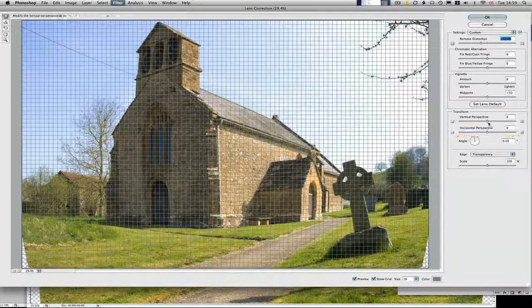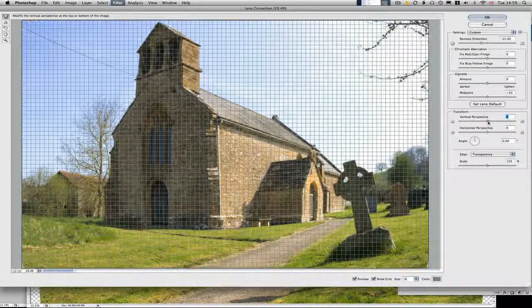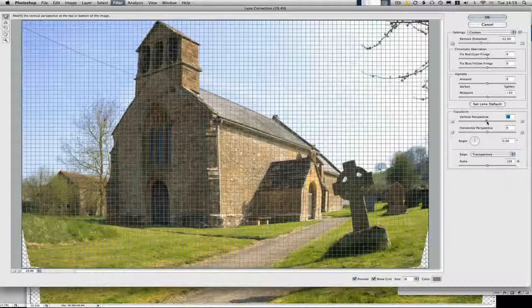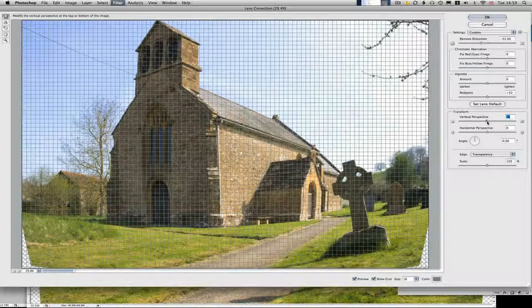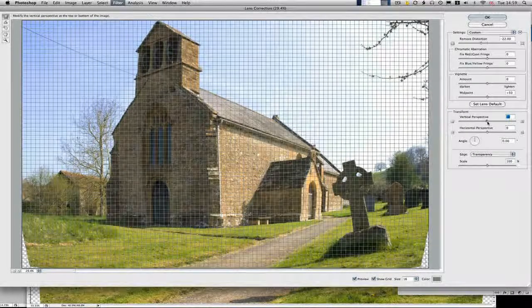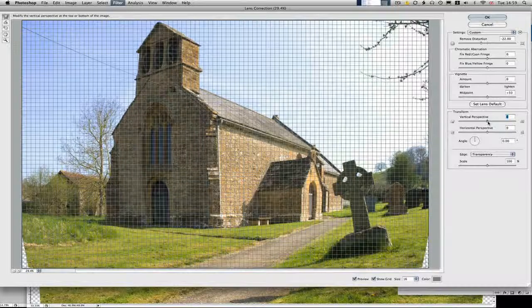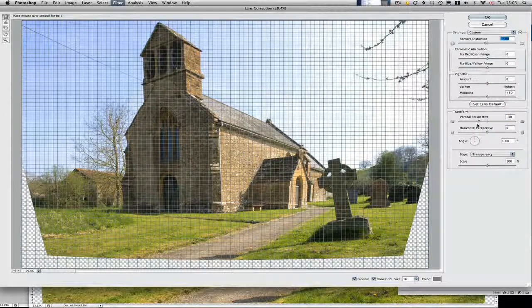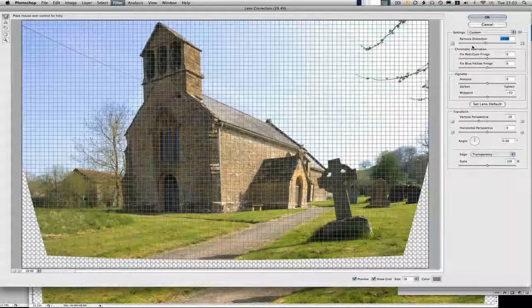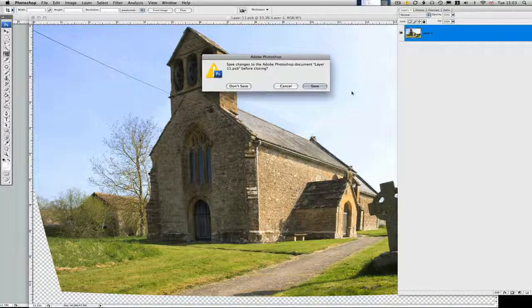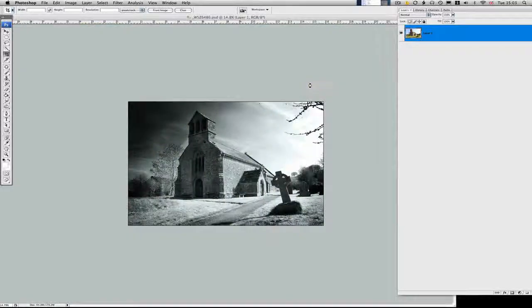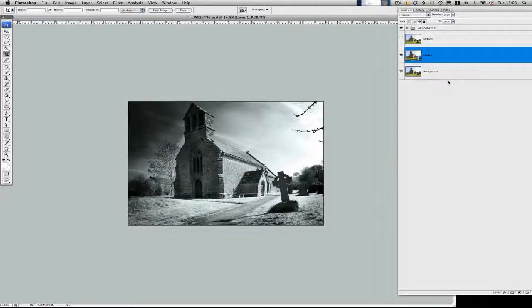And then we can take the vertical perspective and add a bit to that. Again, got to be careful, I'm very close to the edge of the image, haven't got a lot to play with there. Okay, so I've adjusted the vertical perspective and the barrel distortion there, and I can't go much further than that because, as I said, we're going to lose the top of the church. So click OK, and there's our smart object. We'll save that, and that should bring us back out into our layered Photoshop file.